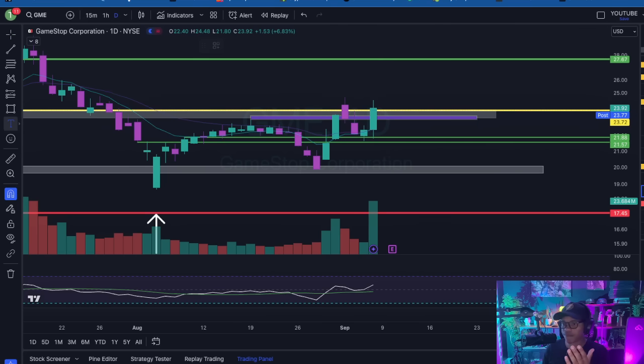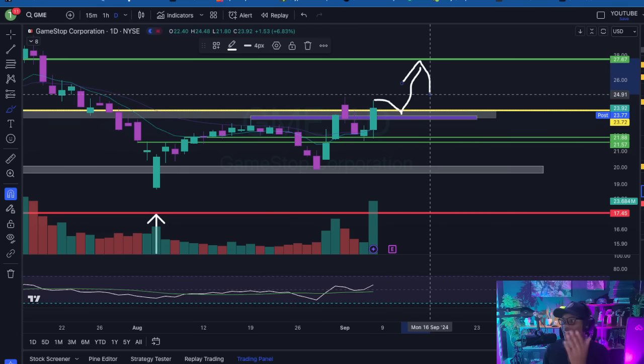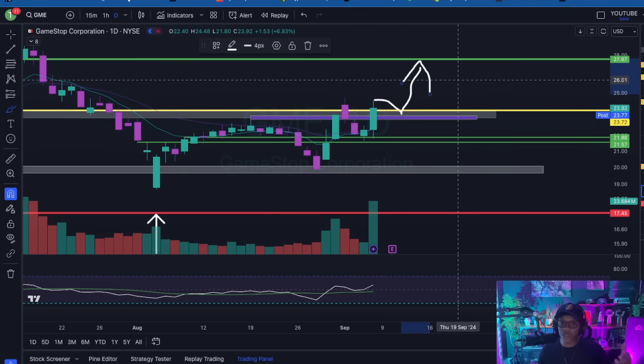See a little pullback here. Little gap up here, pull back here, use this as support. Then I'm going to be looking for that 2767 level here. And I will be looking at contracts for October, like the $30 calls for October 18th. I will be looking for November. I will be looking for December and January. I will not be looking for shorter term contracts unless we do see a significant move. Then I would probably roll into closer dates. I would get in a much smaller size trade with closer dated calls to really get those pops, okay?